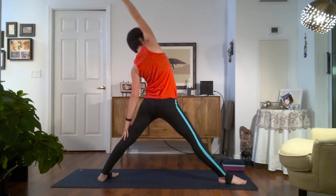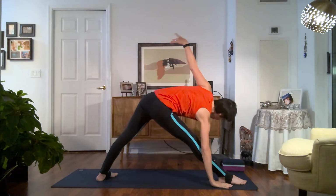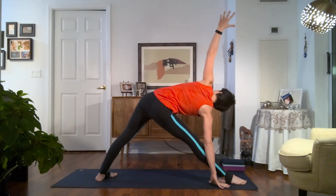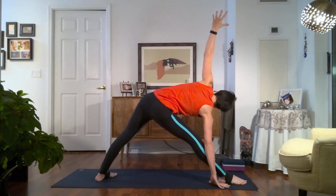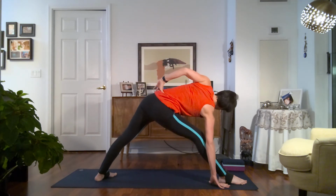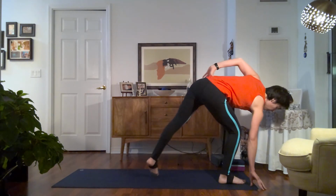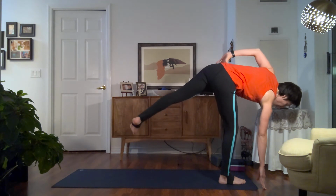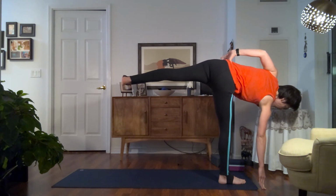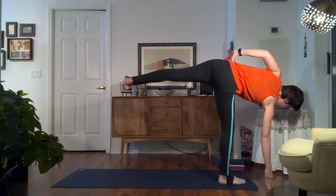Stretching the side, and now shifting all the way to triangle pose. Always remember, you can use a block under your hand. Now bring your top hand, which is left, to your waist. Start bending your front leg, right leg, and bringing the back leg all the way forward, lifting to half moon, opening the chest here.